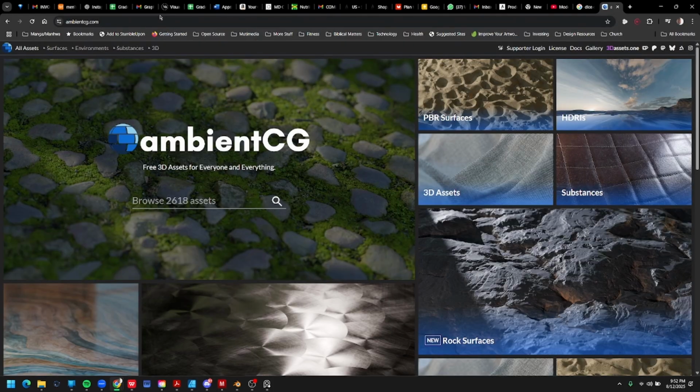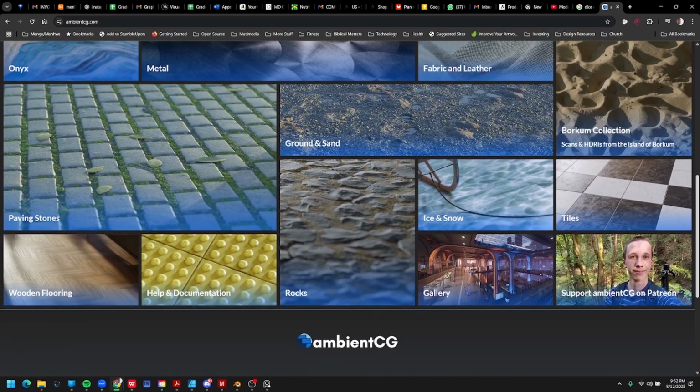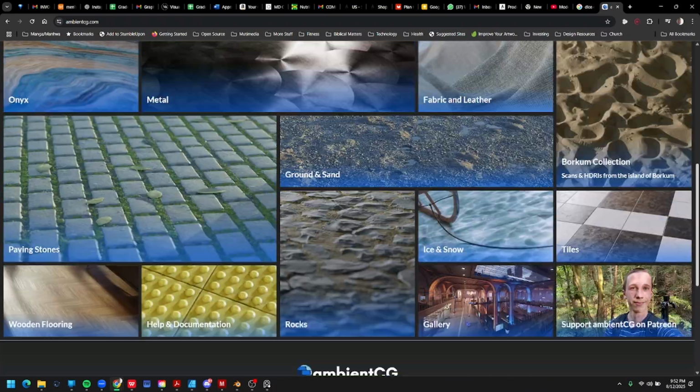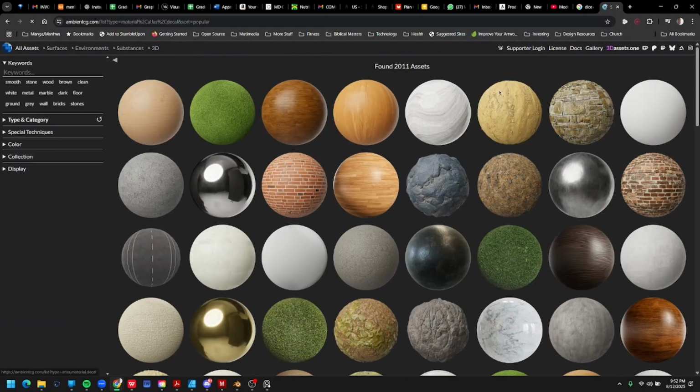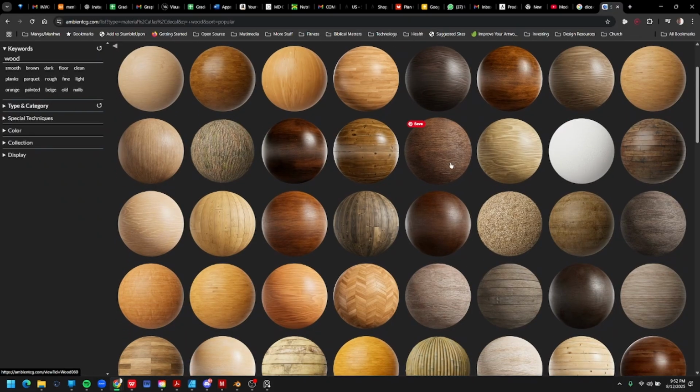And we're going to be looking at PBR surfaces, as in physically based rendering surfaces. You do have a few object selections or material selections here, but we want to choose PBR surfaces because that's going to give us a robust selection of textures or images that can properly manipulate how we want the wood to look on camera. So let's choose the keyword wood. We're going to navigate to one of them that we find useful.